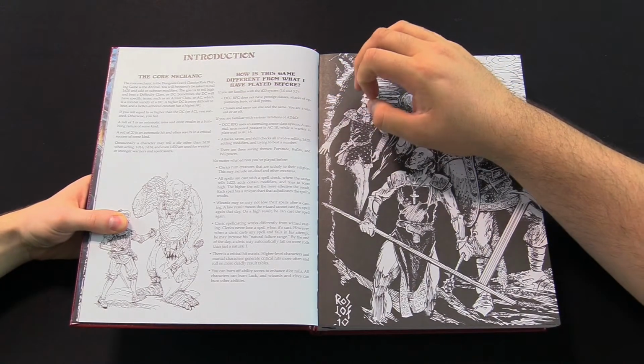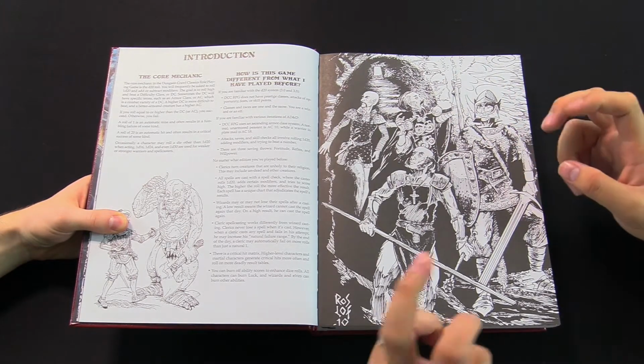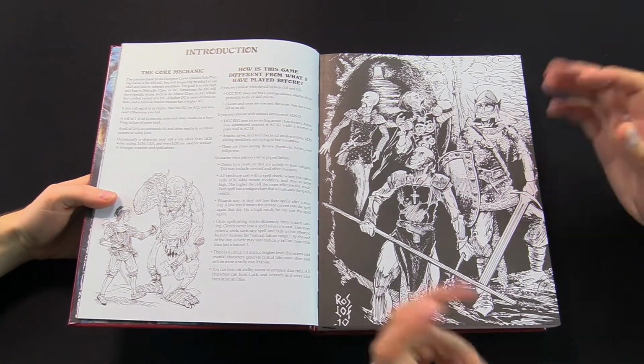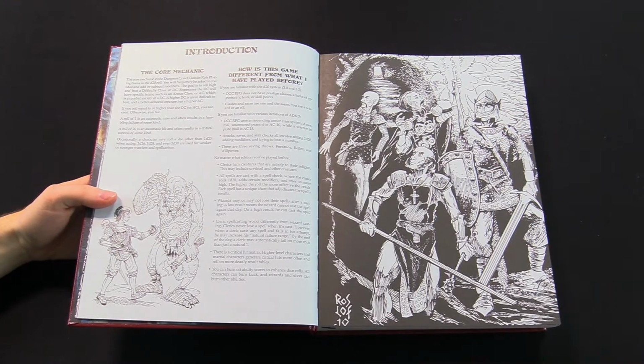That's a key call out here, because when you flip through the book, you're going to see there are traditional classes, as we would call them now, like a wizard or fighter, warrior, that type of stuff. And then you can be an elf, you can be a dwarf, things like that. So keep that in mind. This is also a call out if you're playing old school AD&D.